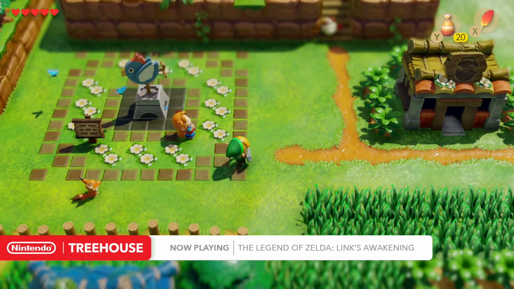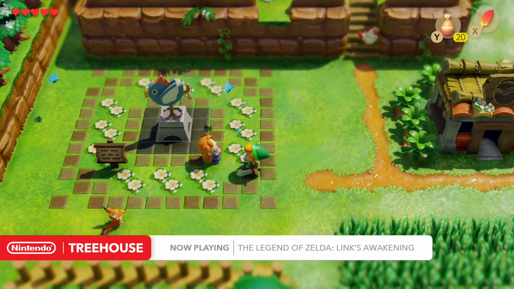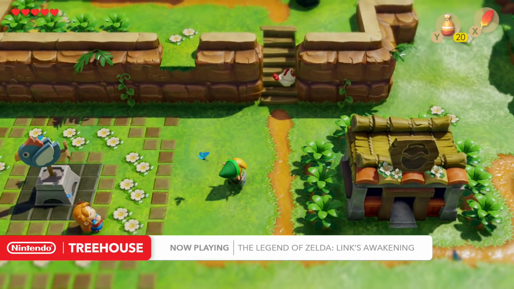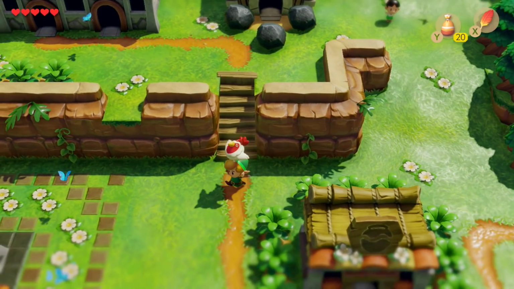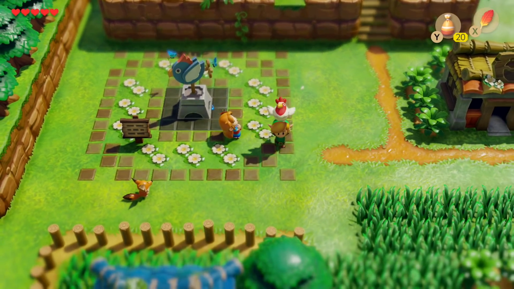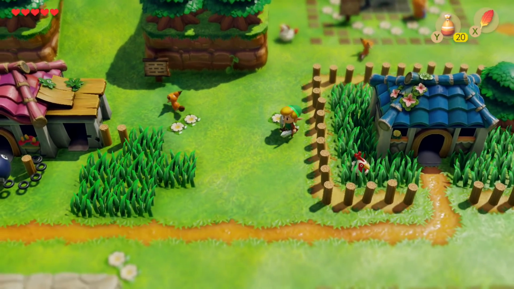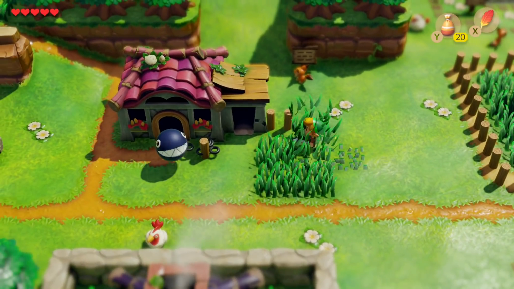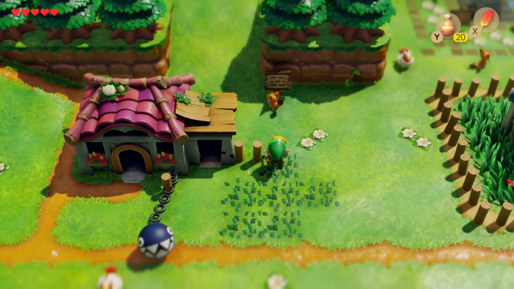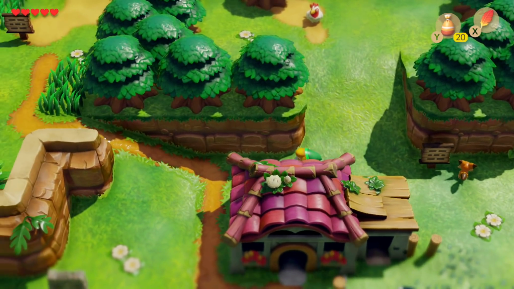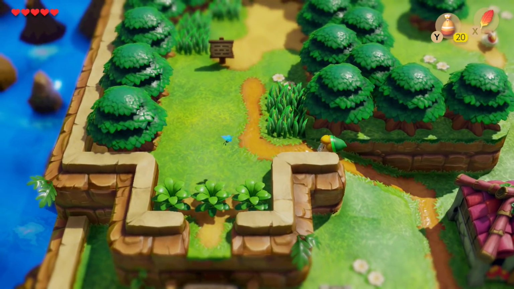It's hard not to get emotional listening to it. It really is. I'm not going to tear up. I promised myself I wouldn't, but it's really beautiful. I have to go ahead and grab this Cucco just to lighten the mood so I don't cry. Yes, Zelda's known for its music, and this game is no exception. The music, the sound design, everything is just expertly done, as all Zelda games are.